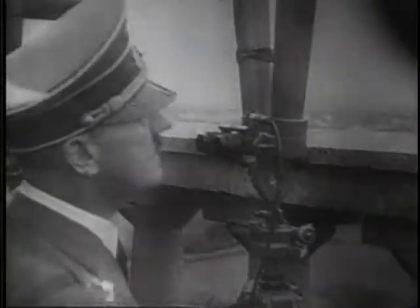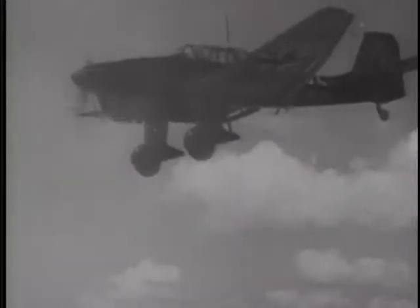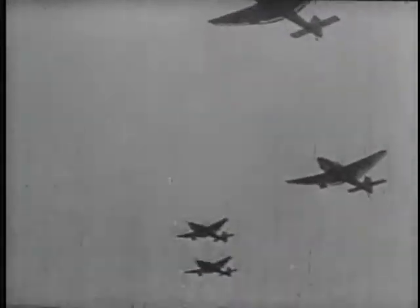With England in sight, Adolf Hitler signs Führer Directive 16, the preparation for a landing in England on the 16th of July. The Luftwaffe was to pave the way. Stukas launched an all-out attack on Allied shipping in the English Channel. This campaign proved so successful that the Royal Navy had to keep their destroyers in port during daylight hours.